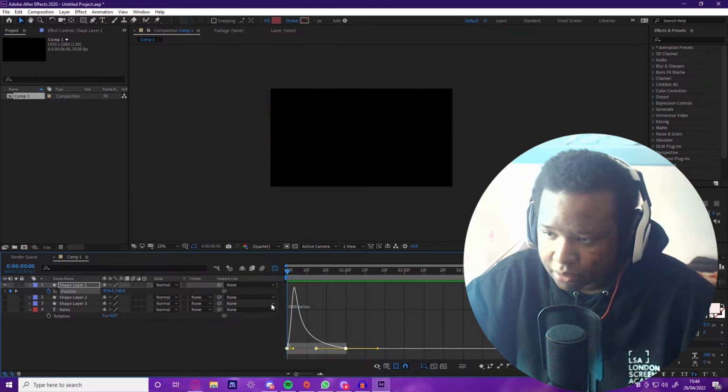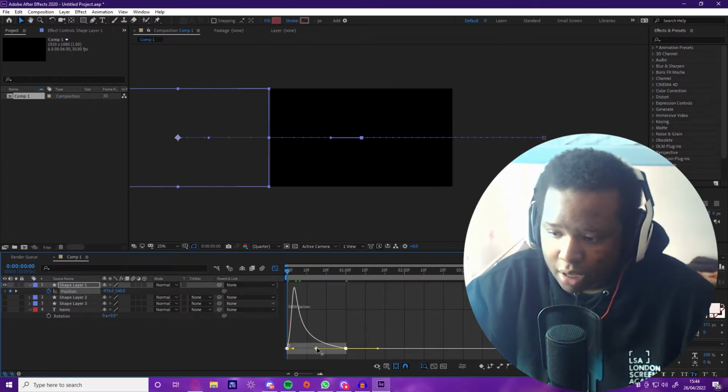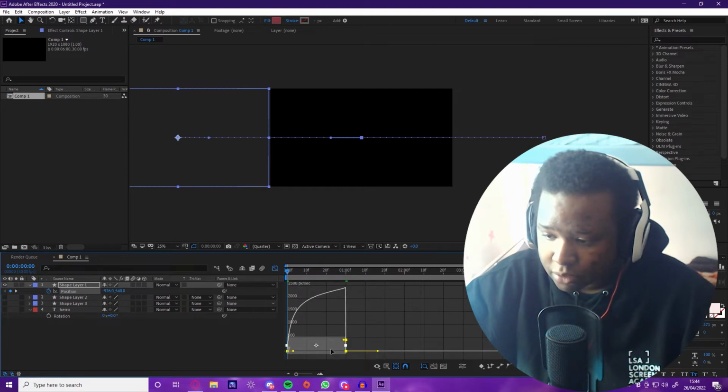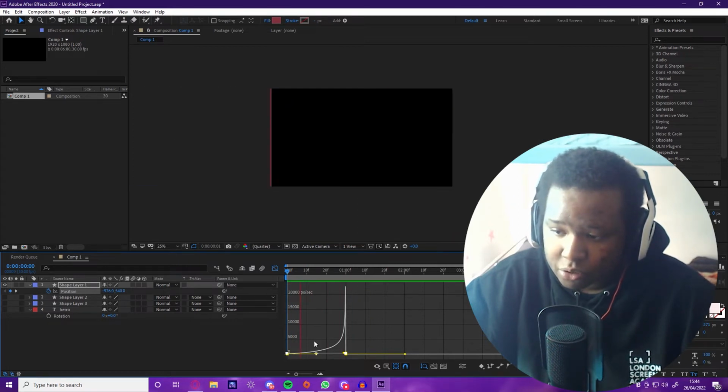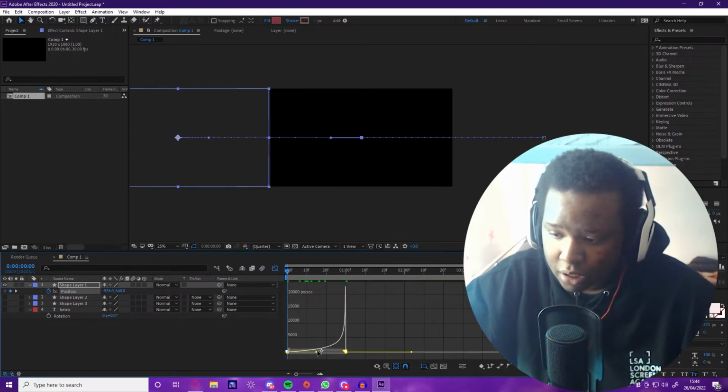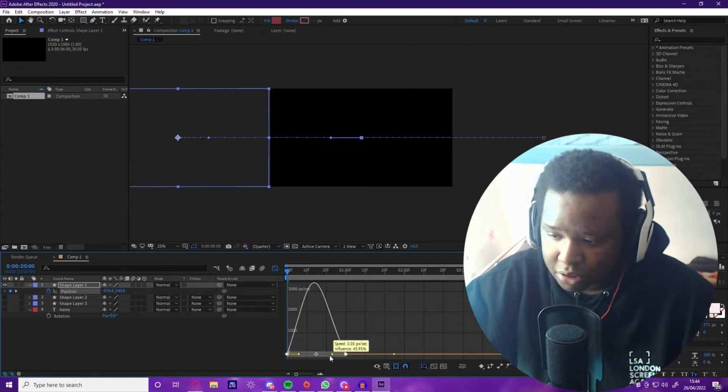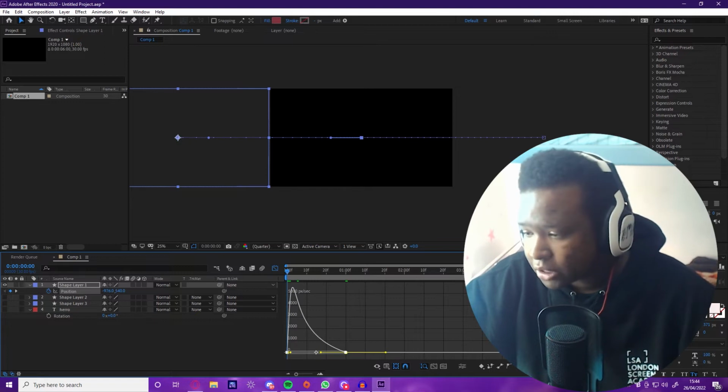Yeah, slow it down a bit. There we go. If you want it to be slower, let's move this a bit. If you want it to be slower in the beginning, then you can do that. Of course, I have my own ways of doing things. Usually I make things faster in the beginning, just out of personal preference. Yep, this is how I like my animations.